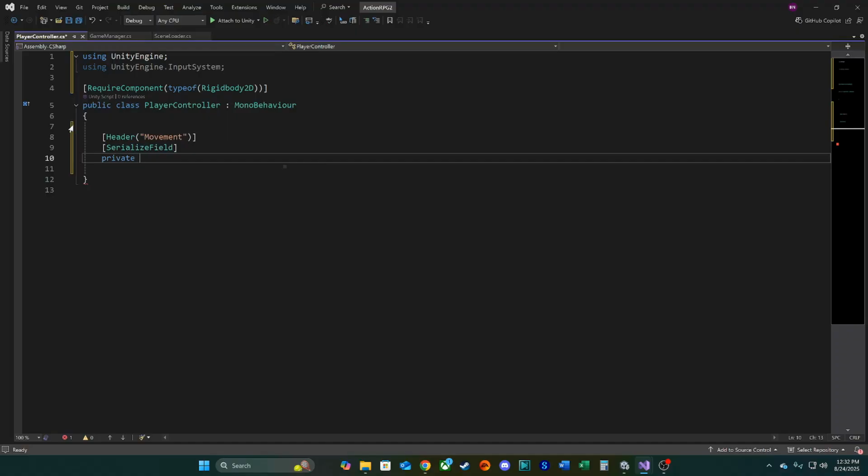So we're going to do a private float moveSpeed. We're going to set that equal to 4f. So that's going to be our default value for move speed. We will be able to change that in Unity. Again, for those of you not familiar with programming, there's different types of variables involving numbers.